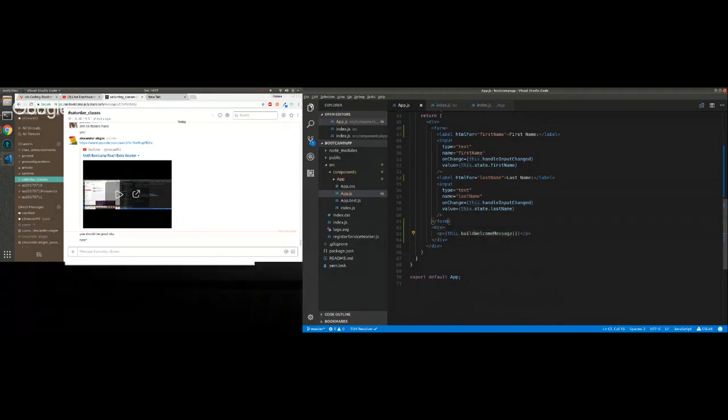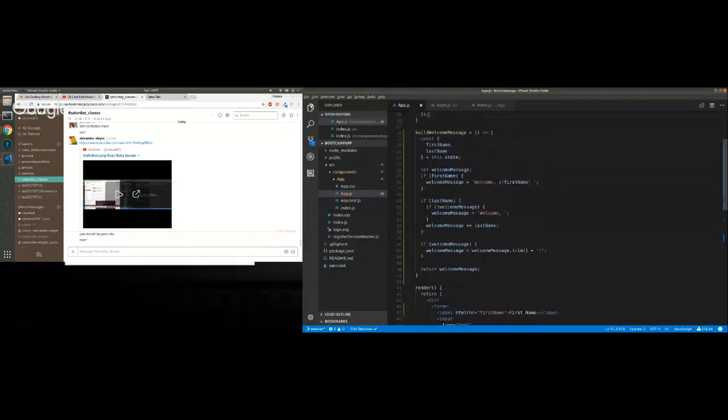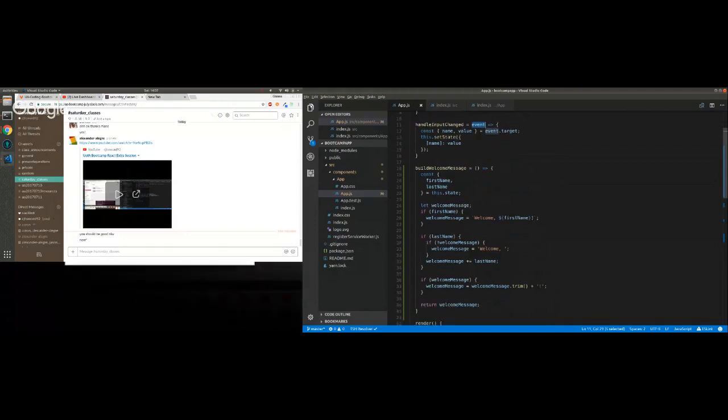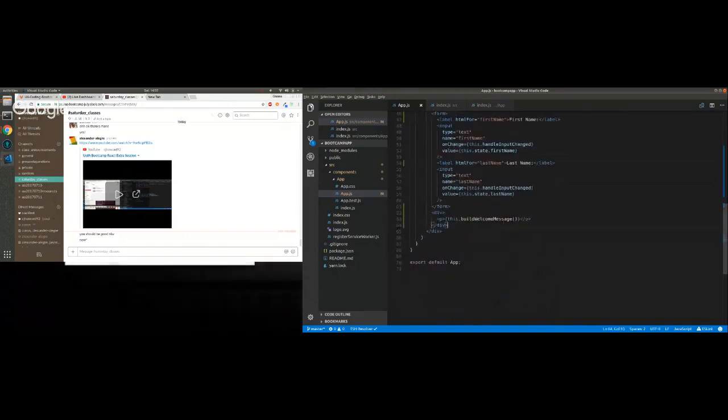But here on this handle input changed, I'm not going to execute it. I'm going to wait for the onChange handler to execute it. You can see here it takes in an event, and then it has to work with that event, right? So it's listening for something to happen, and then that's executing the function. But on the build welcome message, I myself am executing that right away. I want it to execute right away when the state changes. Make sense? I have a pointer then. Does it really? Yeah. I understand what you're saying.